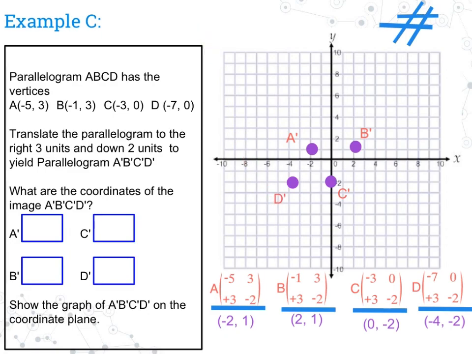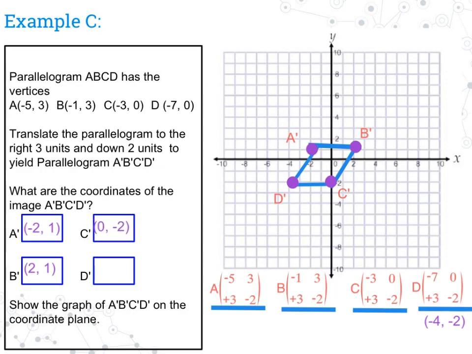So now I've got my parallelogram. I'm going to use straight lines to connect all of my dots. So I've got my line here, and line here. When I've done that, I've got myself a parallelogram. Perfect. Now I need to make sure that I label all of my image points that it asked me to, so I'm going to just drag my points over here. You're going to have to write on your paper, but I've got A prime, I've got B prime, I've got C prime, and I've got D prime.